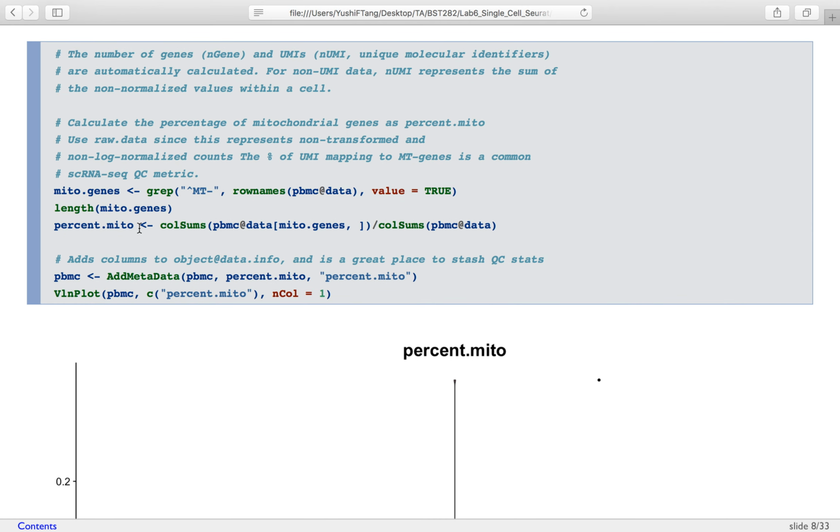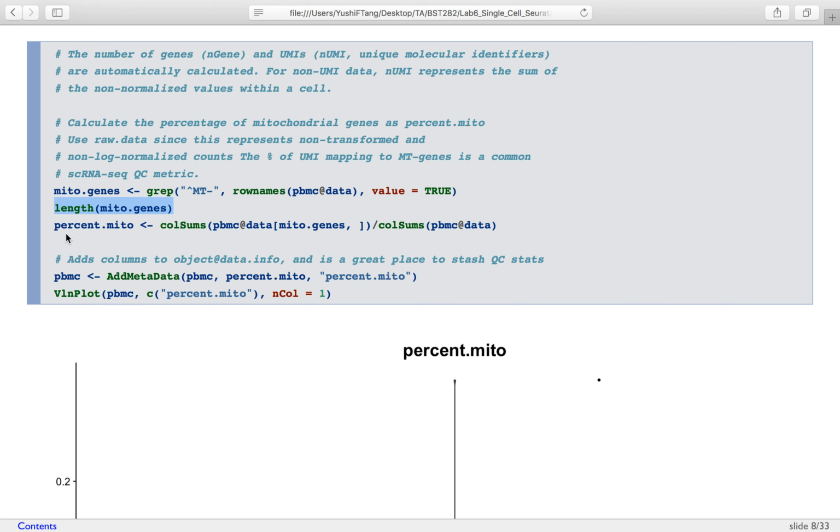So the first step is to grab all the mitogenes within our original dataset. To calculate this, the package has actually created a list of mitogenes stored in the original package. You can grab all the mitogenes from your dataset by using the grep command, and then you can check how many mitogenes you have by using the length command.